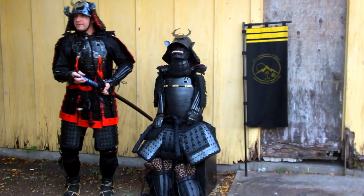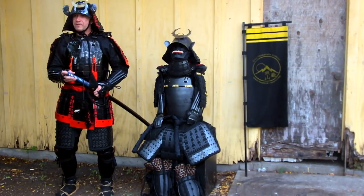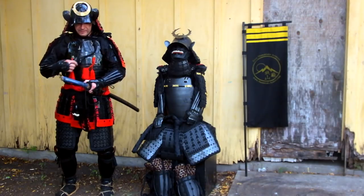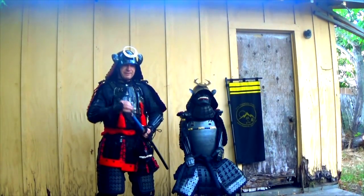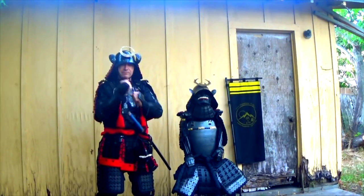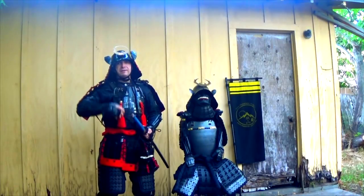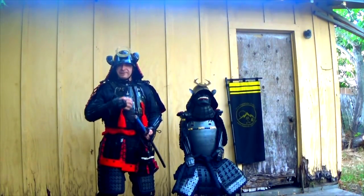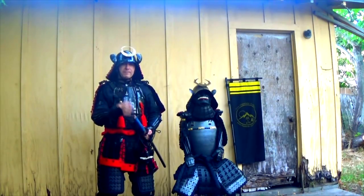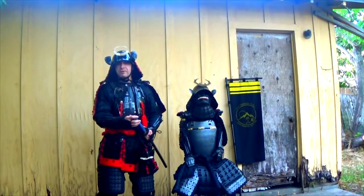Anyway, what we're going to do today is some stuff that was requested by Metatron. I'm going to do some tameshigiri, which is cutting with this fine katana I have here. We're going to do that to see how well the armor behaves and if it restricts movement. I'm going to be doing a lot of ukemi, which is tumbling, cartwheels, rolls, climbing, and see how well I can move in the armor with weapons. He wanted me to do that, so I might do some stuff with the kamakayari and the yari.